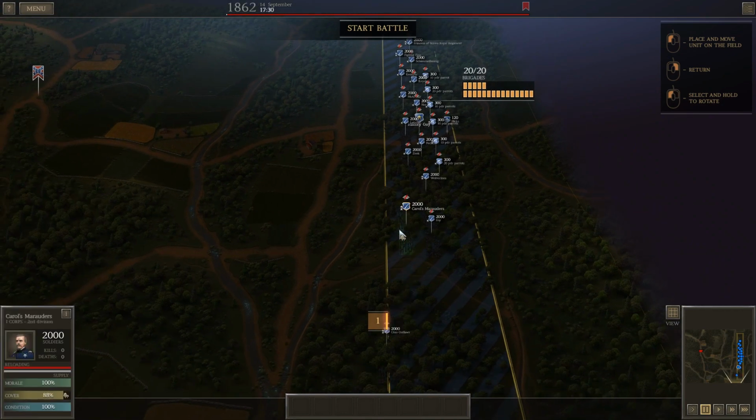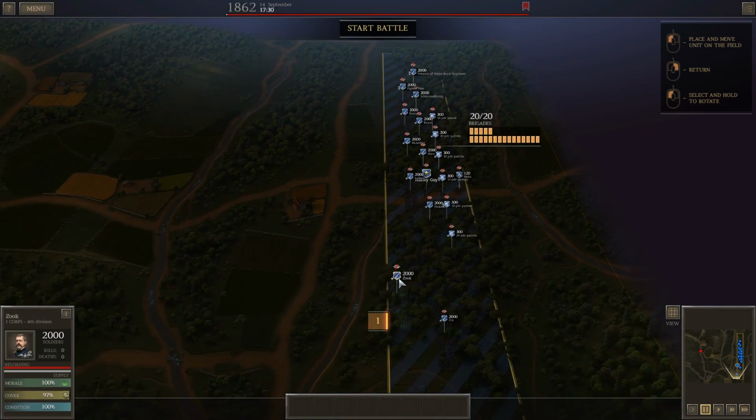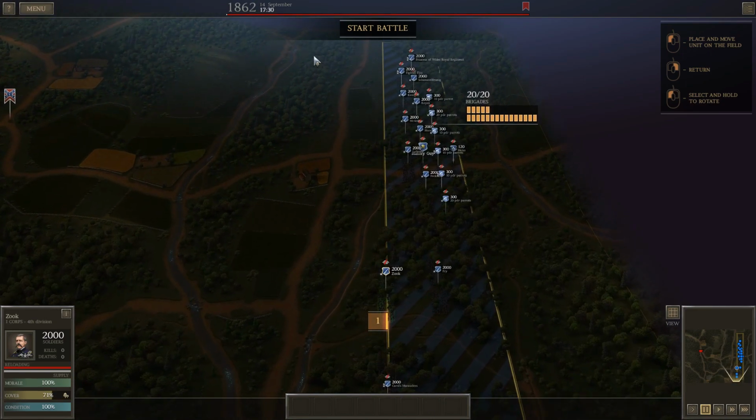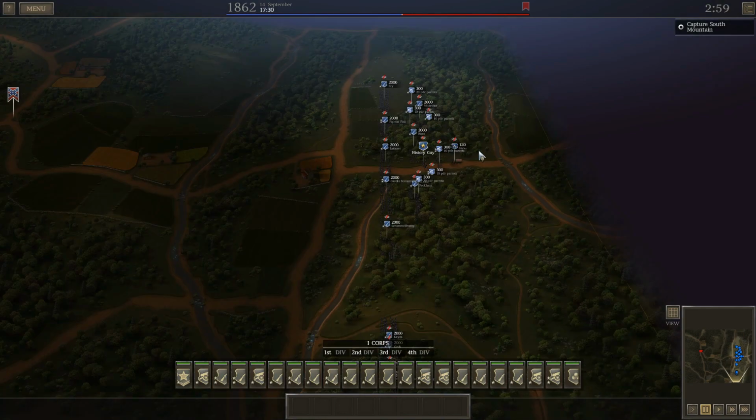I am going to send a couple of my two-star units, but for the most part, I'm going to keep a lot of the force over this way and hopefully just draw him out there. So I'm going to figure this out. I'll get everybody in position, and then we'll begin.